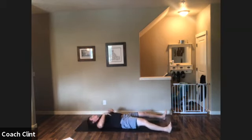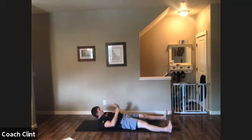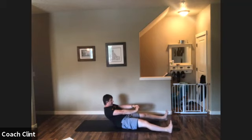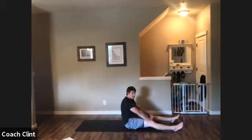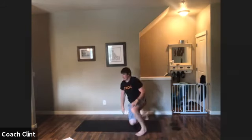Glue your heels to the floor, got your roll up, nice deep breath, keep your core tight, and we're gonna come up nice and slow. The goal is to be able to stop at any point in that roll up and be able to hold it. So the slower we go, the better. All right, here we go. Back up to our feet. We got one more round, and then we're in our cool down.